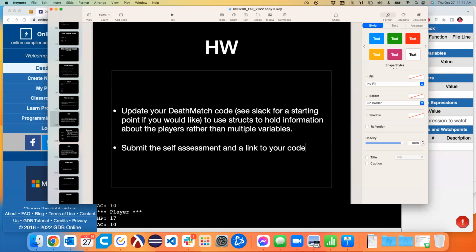Okay, so just a little upgrade. You're going to use structs instead of those. So in our example, instead of having 4 individual variables, we're going to have 2 variables, a struct for player 1 and a struct for player 2, but that's all of type player struct. And then we'll set the hit points and AC for each of those and then do all the logic using those structs. All right, so just a little modification to it.